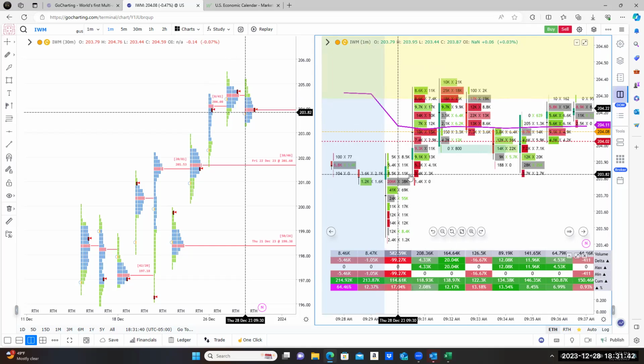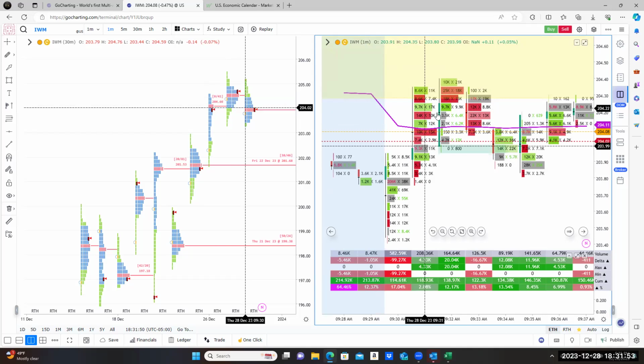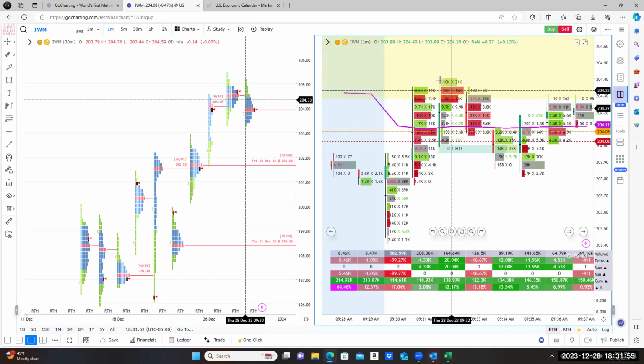But you can see there were some trapped buyers in there, right? We went from 8,000 buyers at the top of this candle to 11,000 to 21,000, right? But the candle itself, with the volume profile inside of it, gave us a nice P shape. That P shape is telling me that there are potentially some trapped buyers here, and the sellers are going to start jumping into the market. You can see we come up into this area of interest, and the sellers at the top of this candle said no.